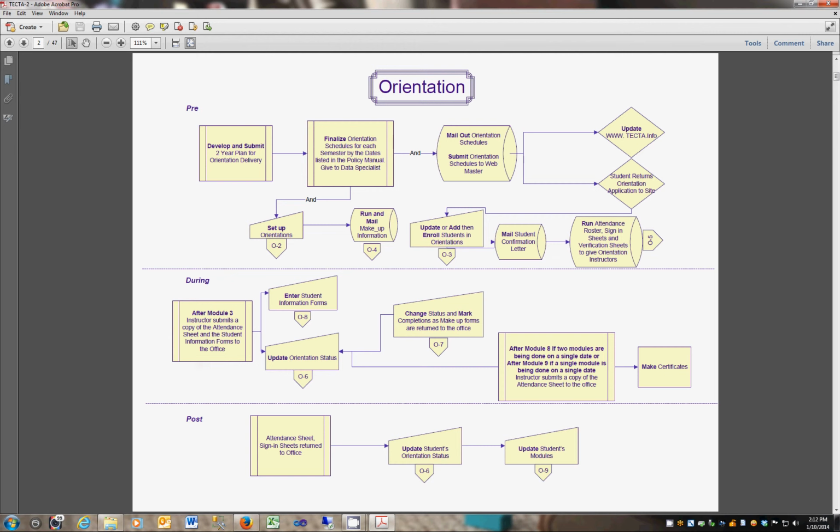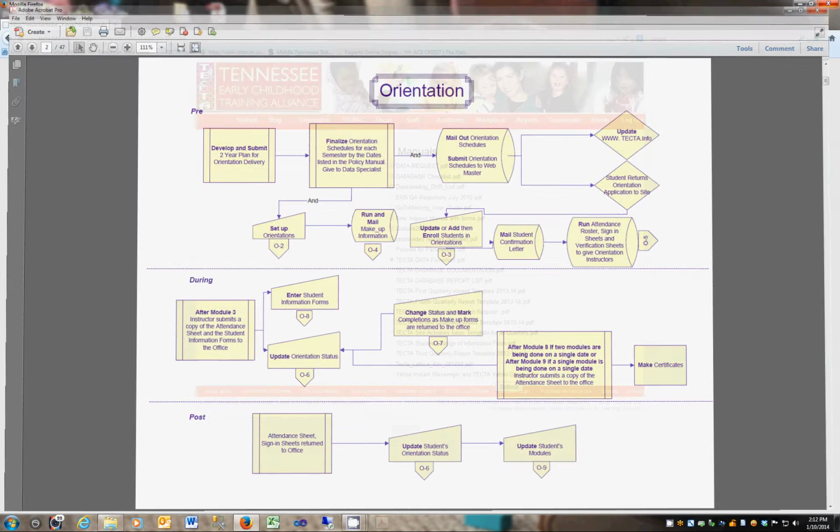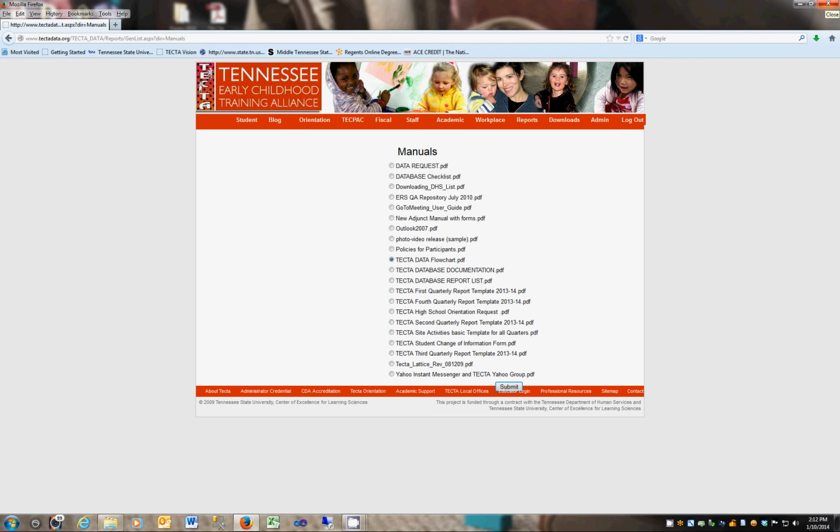So as you can see, this is very valuable when you are learning how to do data entry in the database. But not only that, if you've been entering data for a while, this can also be a very useful tool to just refresh and make sure that you're not forgetting small steps. Because sometimes we all get in a rut where we do it the way we always do it, and those little things get kind of knocked off to the edges. I know that as I'm building these videos and working with you, I'm having to refresh myself again too on the exact steps for proper data entry. So it is a good tool to use to refresh yourself as well as while you're learning how to navigate in the database system.